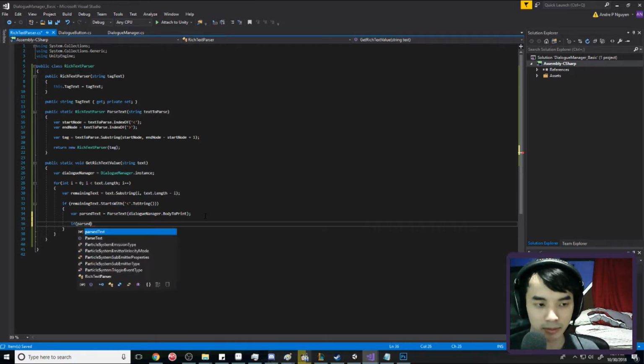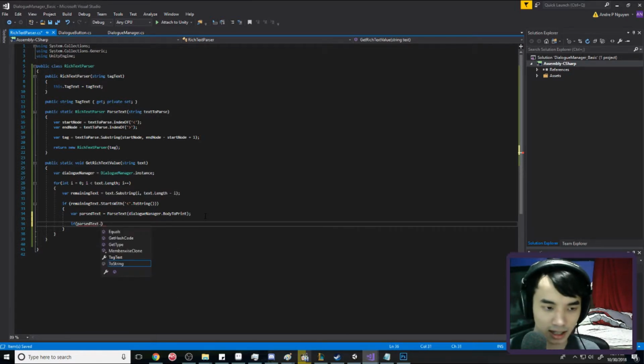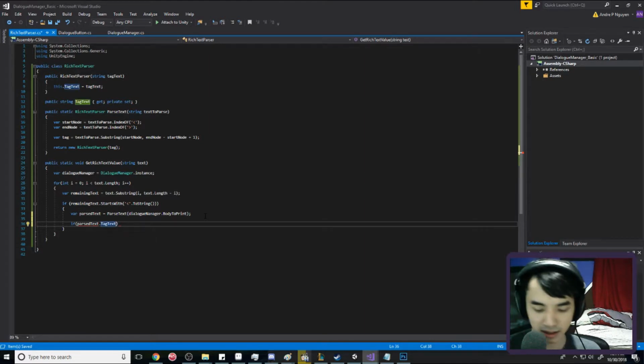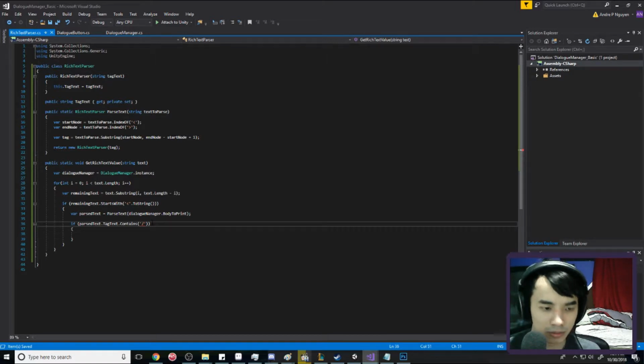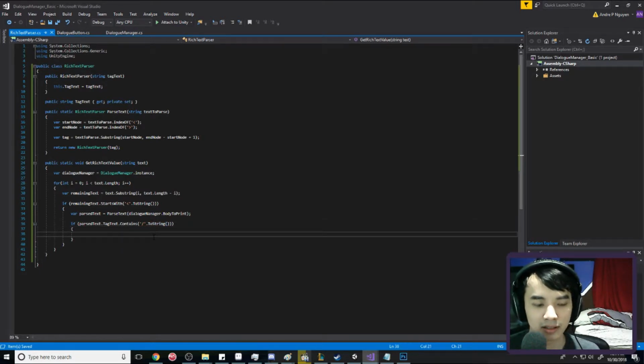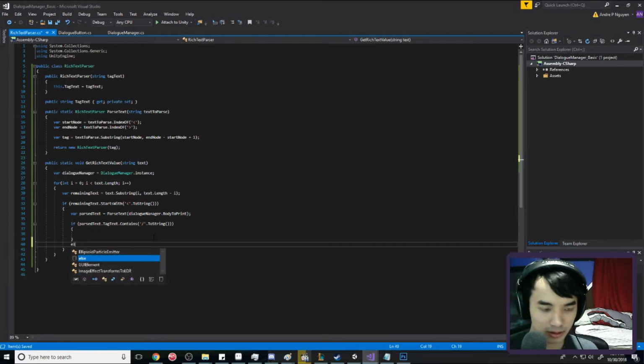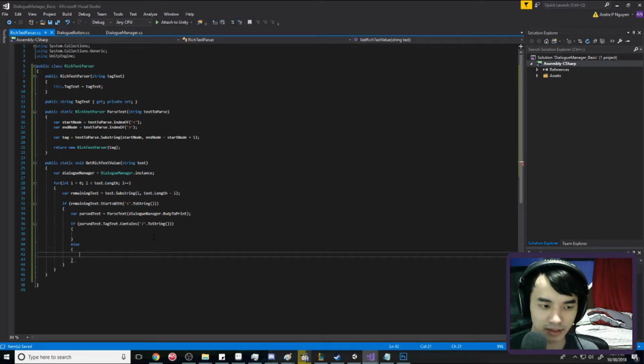We're going to check if parse text dot tag text contains a slash symbol, because remember, our end tag is always going to have a slash symbol in it. And then else, if it doesn't have a slash, it's the start tag.